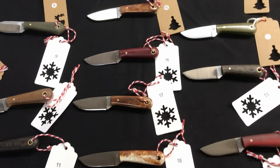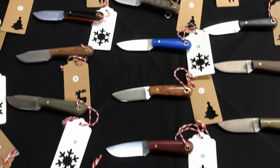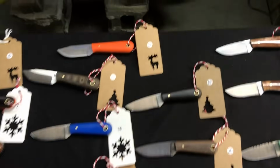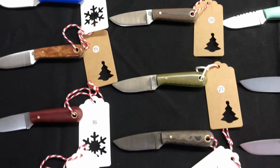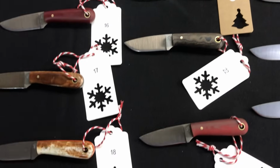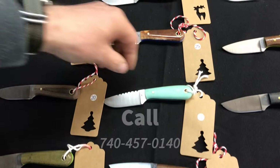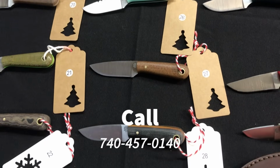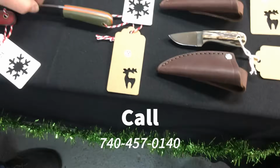Okay, number 13. We'll go over to what's all the way over there. A bunch of these are the Frontier Firsts with a variety of scale material. You can see some blues and oranges and reds and pythons. Some have liners. Mikey's making sure he can get the numbers in there for you guys. Some have cool file work. You can see that was number 26, for instance. This is 29.